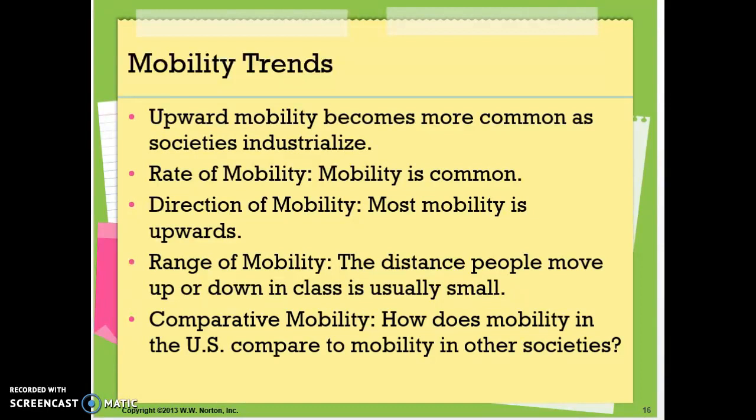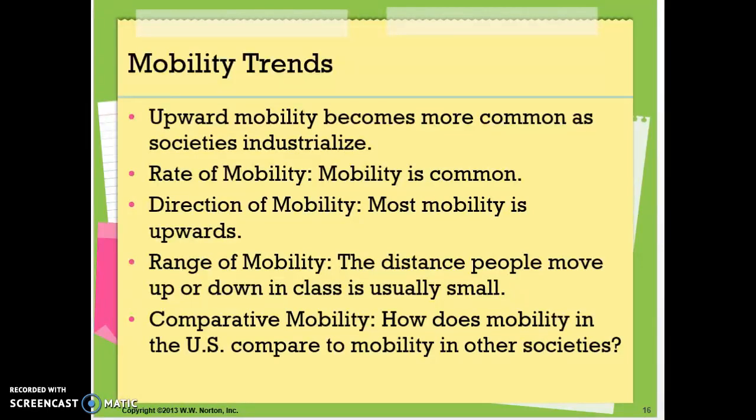Now, I want to talk about current times and about trends in social mobility. Like, is it possible? Can we move out of the social class that we are born into? So, first of all, mobility is common. 1/3 to 1/2 of people achieve an occupational status one level higher than their parents. But this also means that 1/2 do not move social class. Those who do move up in social class do not usually move far.